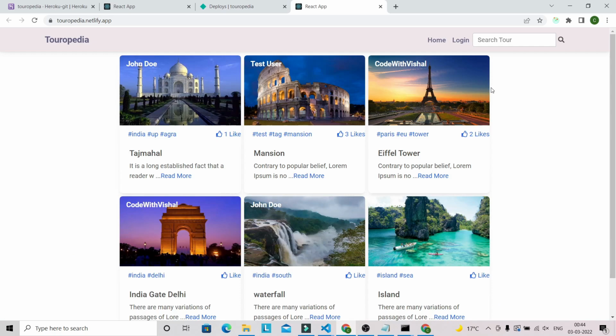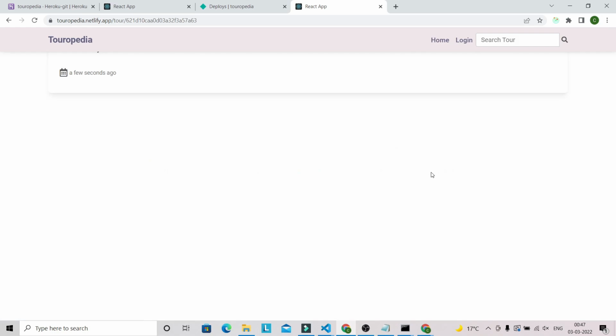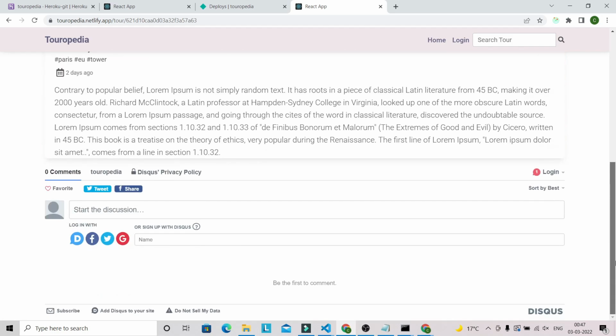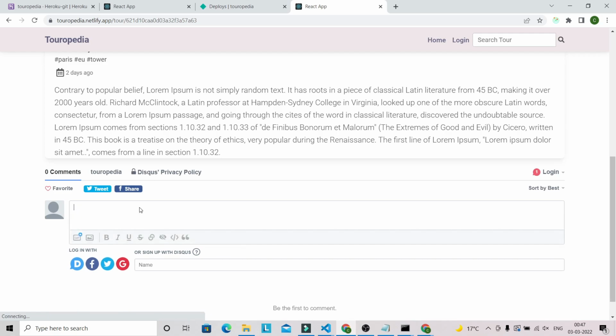We are able to load all the tours that we have in our MongoDB. Let's click on read more. Now we have here the Disqus commenting system, and you can log in with either Facebook, Google, or sign in in order to reply to any post, and you can also post a comment here.